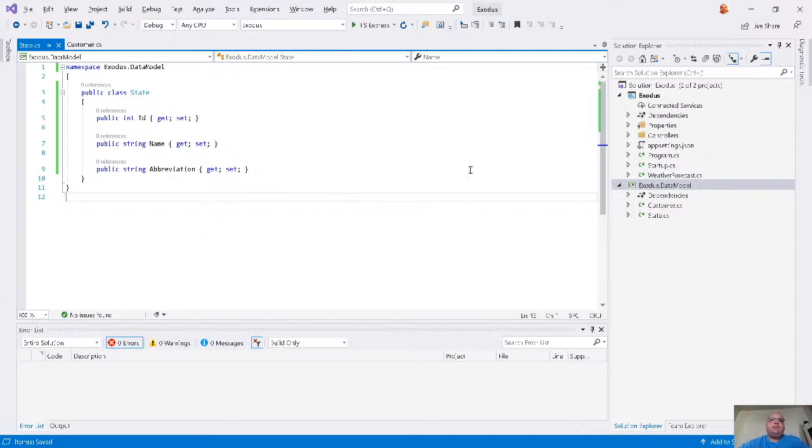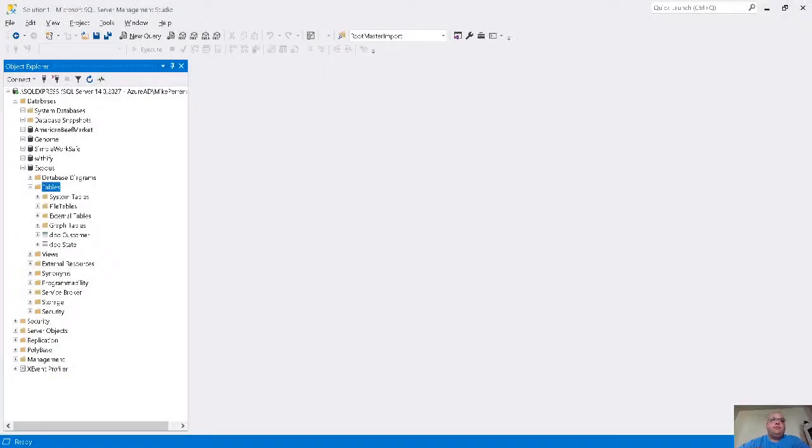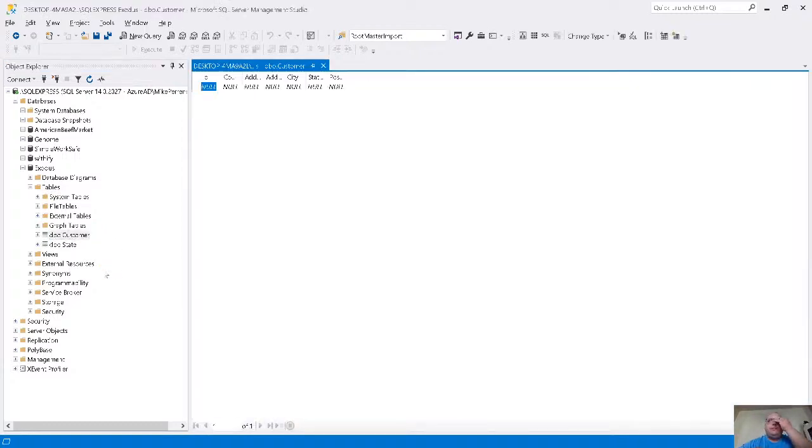And let's go ahead and, you know what? Let's go back over to Management Studio. And we're going to maybe just seed the database with a little bit of data. So let's hide Visual Studio here. Pull up Management Studio. Okay, so let's take a peek at the customer, and let's just seed it with a couple of rows so that we can select those rows back, right?